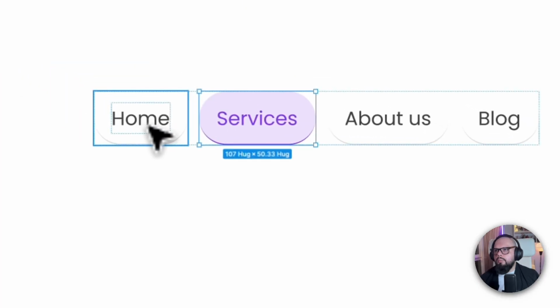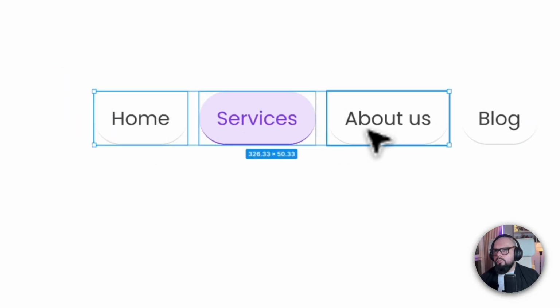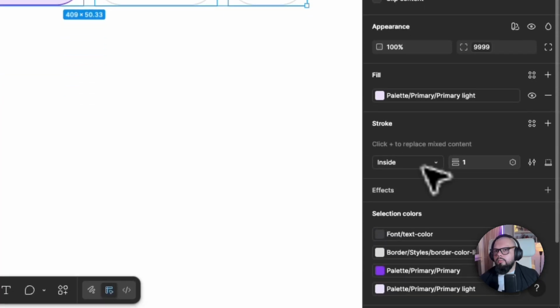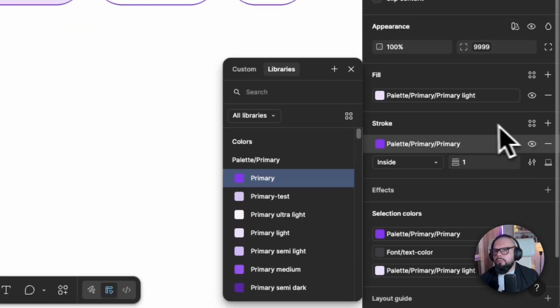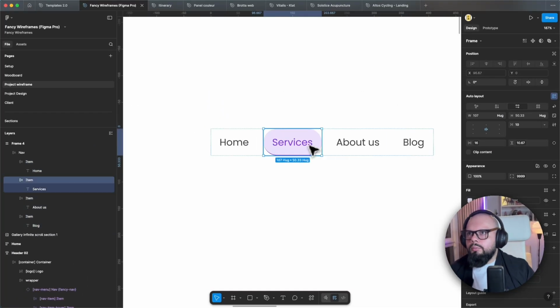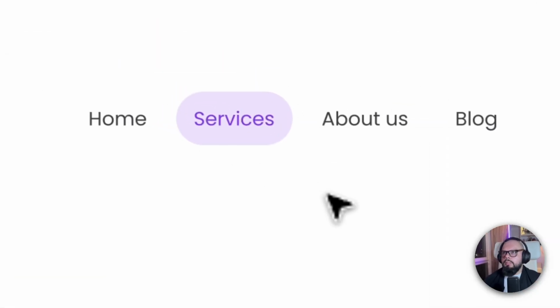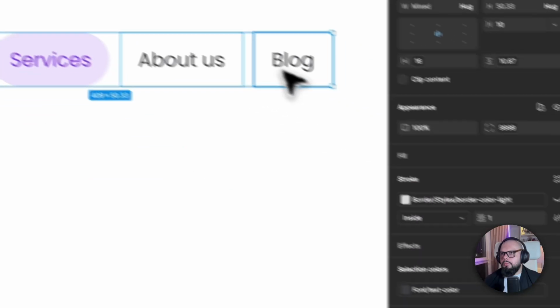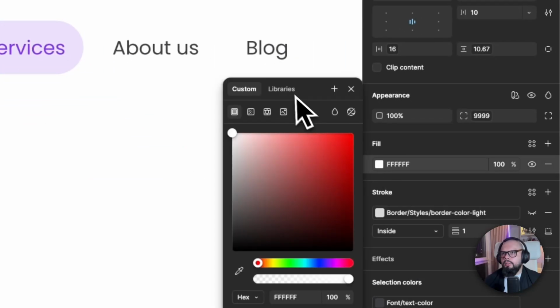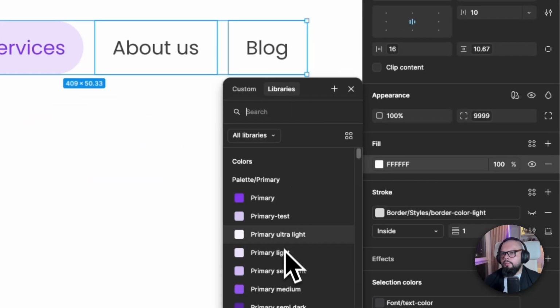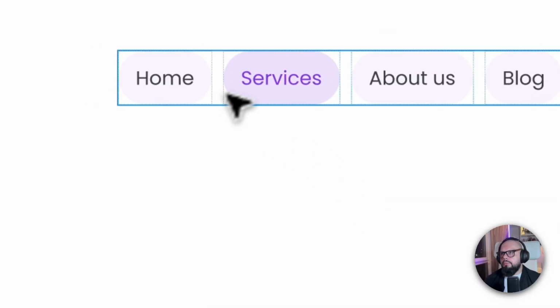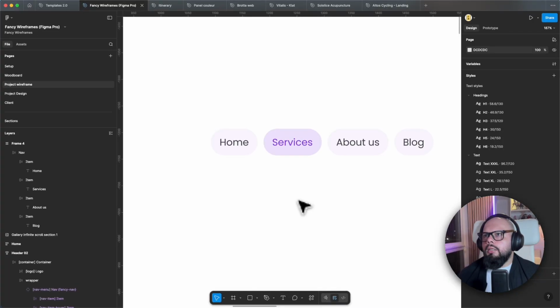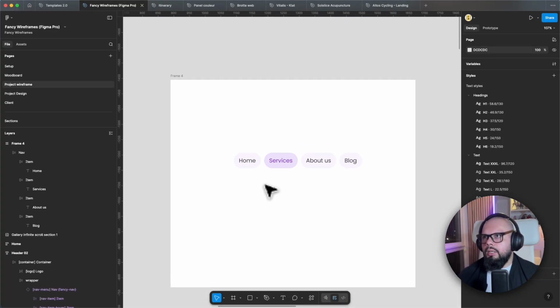I'm going to remove the borders. For instance, let's go ahead and remove all the borders now. We're going to hide the borders, and for this one, I'll also hide the border. I'm going to hide all the borders here. I'm going to add a color to these elements, specifically a fill color of ultralight, for example. And for this, we've got our light color fill already set up, which is really good. Therefore, this approach grants us significantly greater flexibility when it comes to designing and structuring our menu.